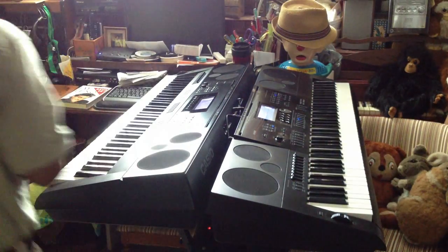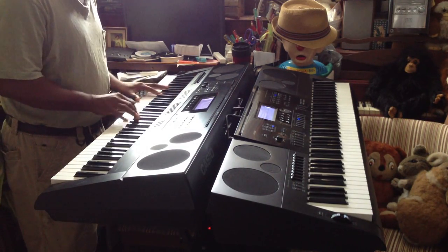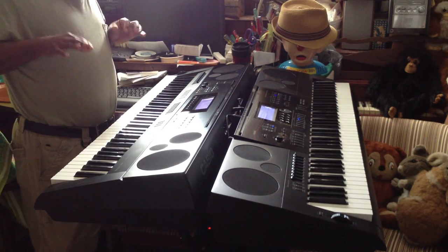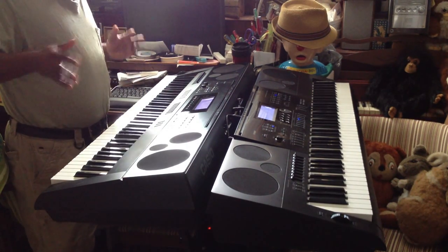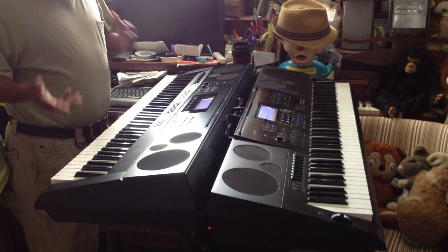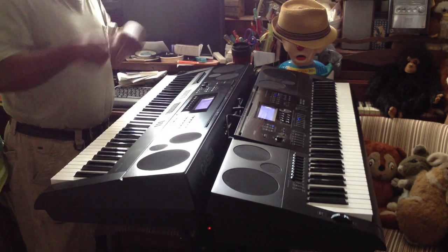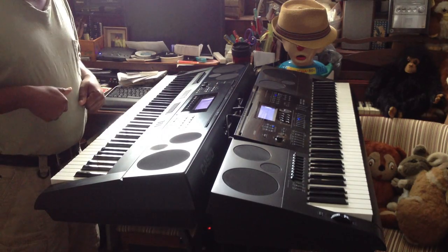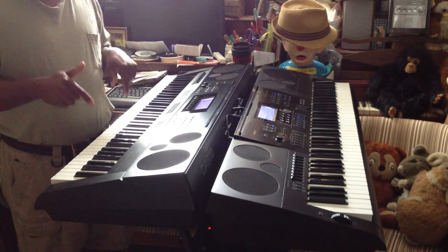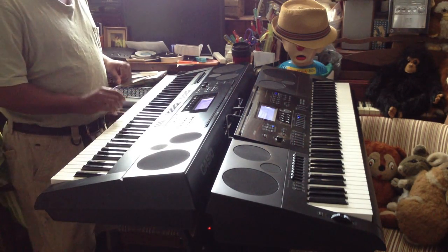String section here on the WK 7500. It sounds more muffled and it's really not there. It sounds almost like a cheap toy when it comes to playing this keyboard. Going back to the WK 7600, we're going to start with another, actually the brass sound. So actually, going back to the WK 7500, I'm sorry. The brass sound here.